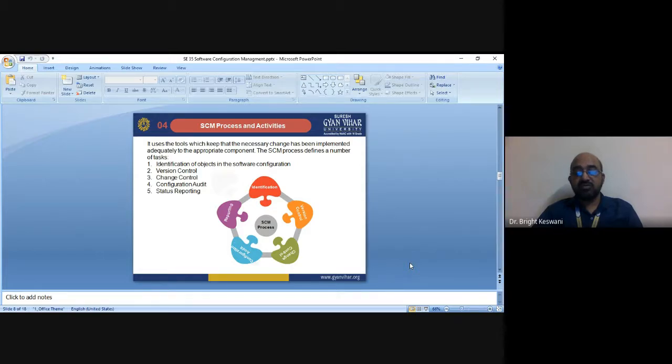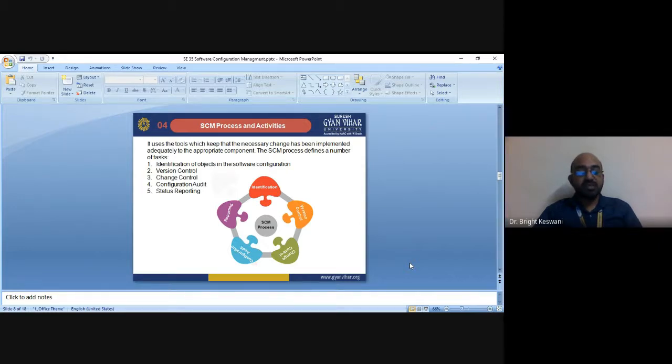Change control process or procedure ensures that changes to the system are controlled and that their effect on the system can be predicted. To make a change, a change control form, generally called a CCF or a software problem report, that is SPR, is filled out. The form contains data on estimated cost and the dates when the change was requested, approved, implemented, and validated. The information on the form is defined in the SCM plan, and it makes up much of the information in the SCM database.